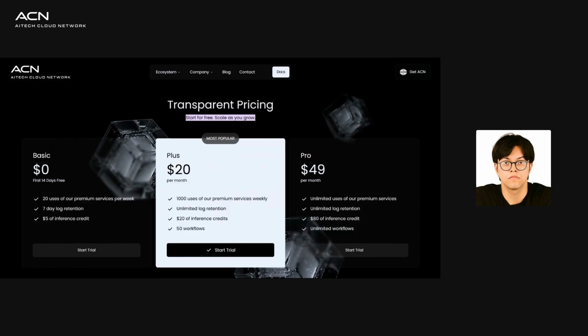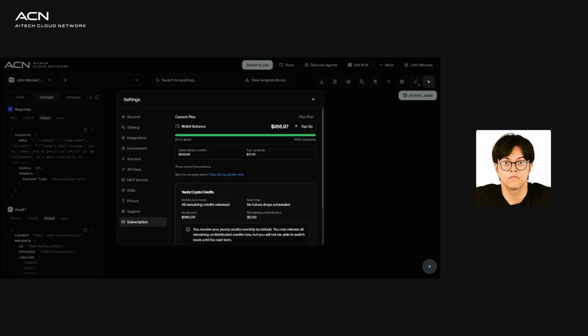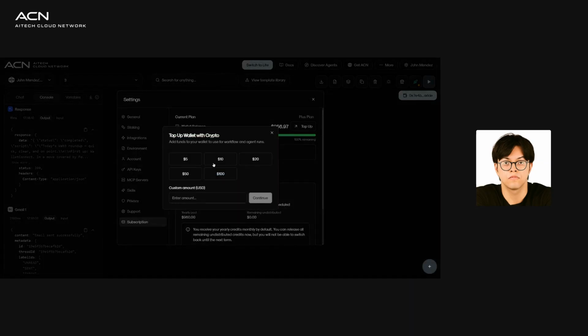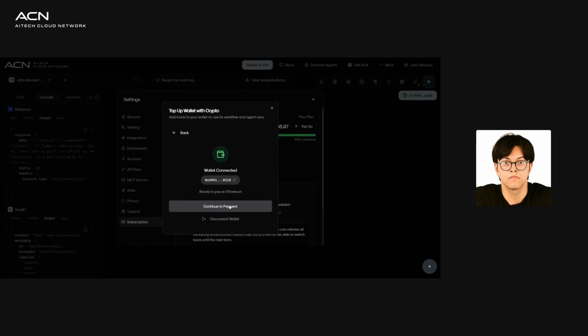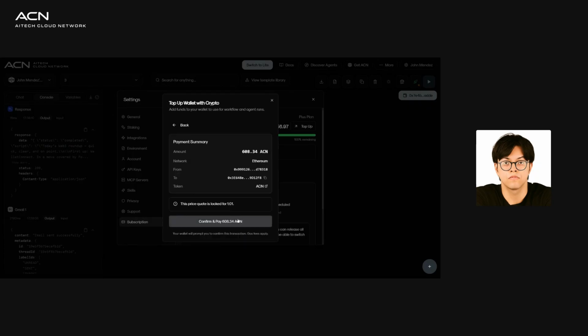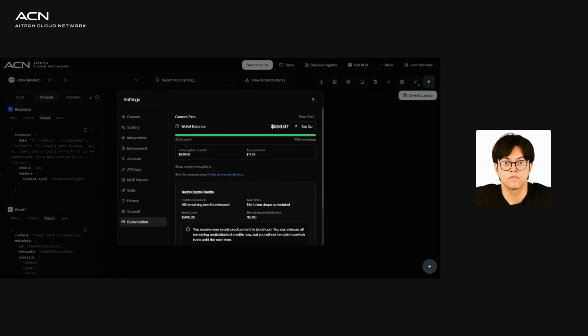Going back to the platform now, you can also obviously top up using the ACN token, connect your wallet, and yeah, you can just choose to pay. The usage of the agents is connected to your credit balance here.